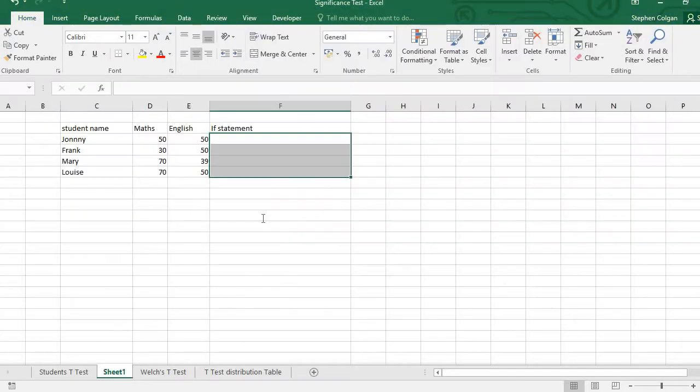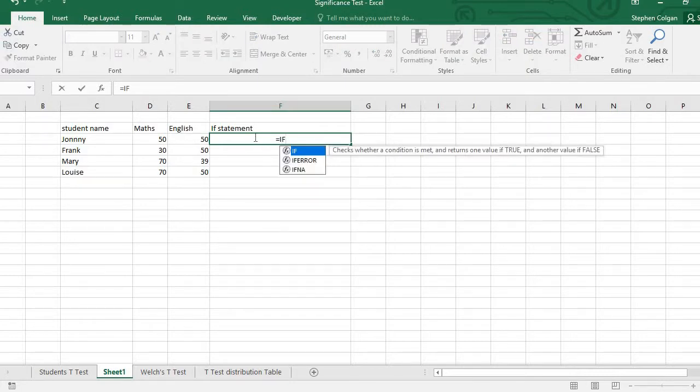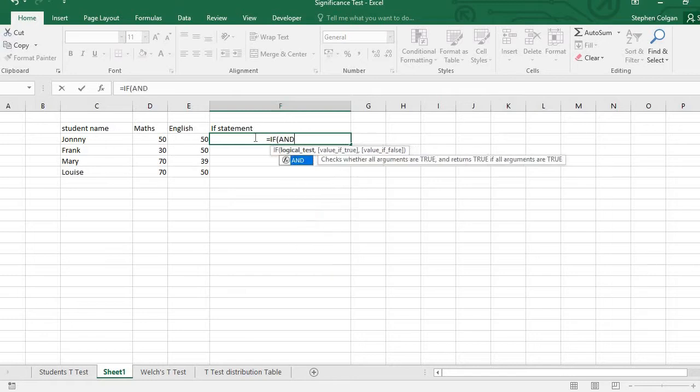So let's hop to our spreadsheet. We have our two results. The if statement again starts with an equals. It's an if. We start with a bracket. Except this time we're activating an AND, because we want if maths and English. So now we're going if D3 greater than 40, comma, test 2, which is E3 greater than 40, close my brackets, give myself a comma.